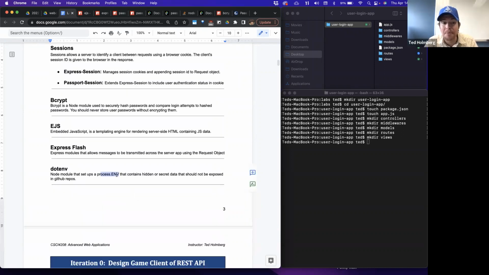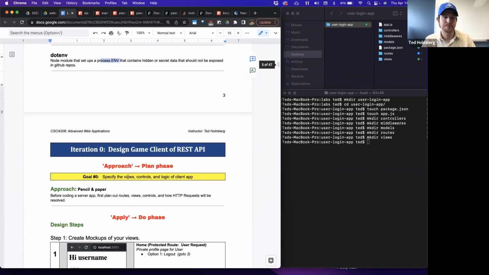And so things like that might be hash words that you're using to hash on, or API keys, or anything else that's supposed to be private to just you. You'd put them into effectively a hidden file that gets loaded by the Express app that will then allow you to access that from this process. Excellent.